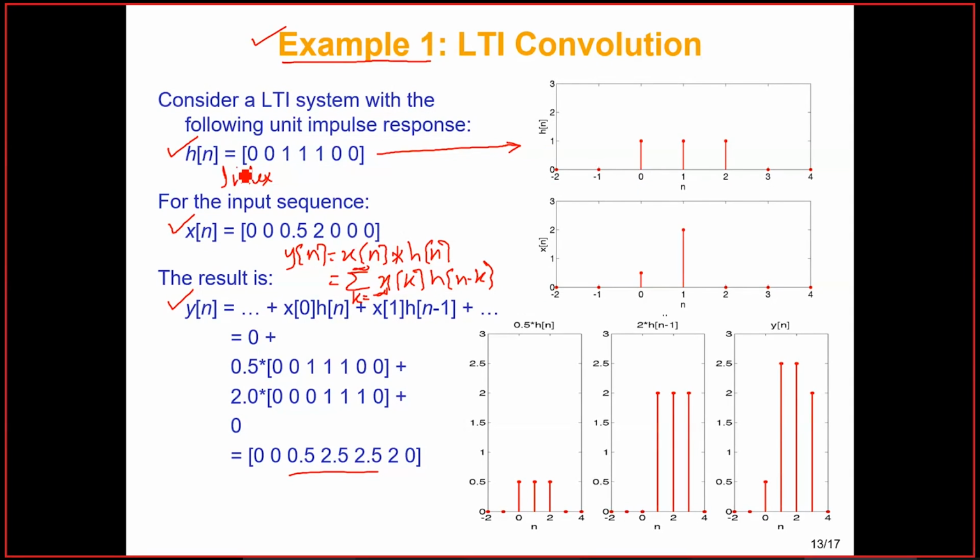One method was that we put the starting index value right under the square bracket, which is an old convention, no longer followed, but still in some old texts you may come across this, or some old sites may refer to this. But the more recent convention is that we actually put an arrowhead where the index is 0. So here if you see, we have 0, 0, and that 1. That 1 is for n equal to 0. This is where n is equal to 0. We put a small arrowhead right here, just under this one. This specifies that this indexing is such that n is equal to 0 here.